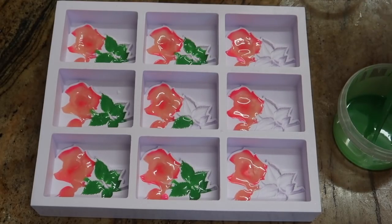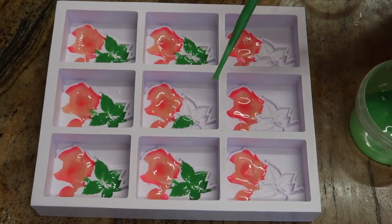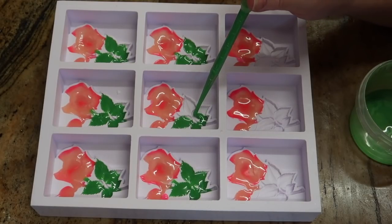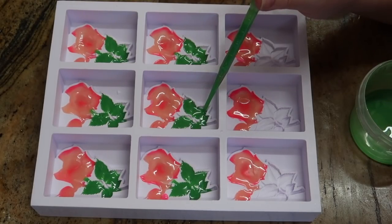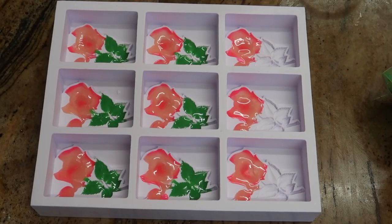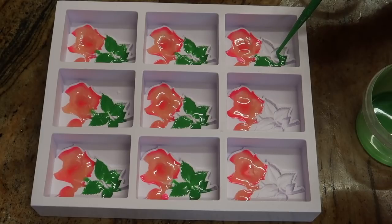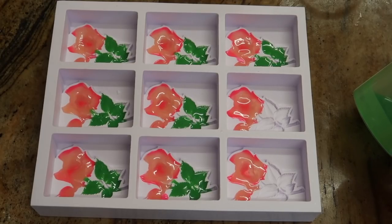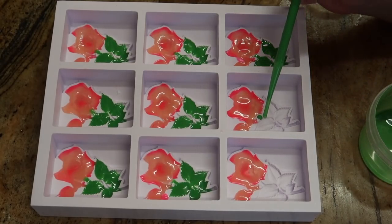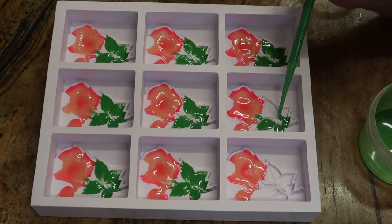Are all the others done? Yes. We're just going to have enough. That bit dribbled in exactly the right place at the right moment, didn't it?